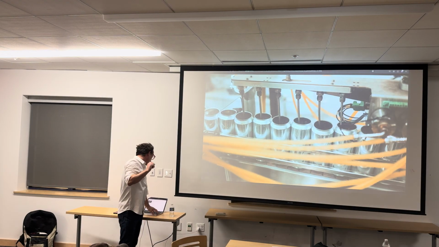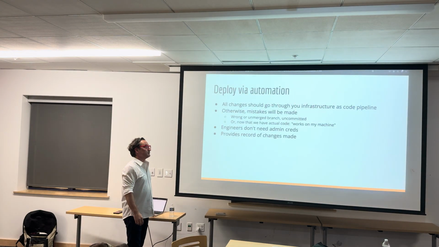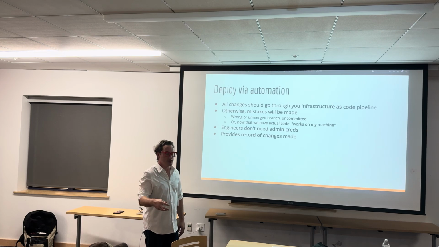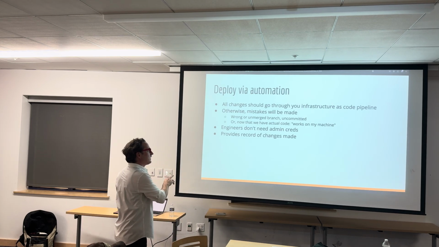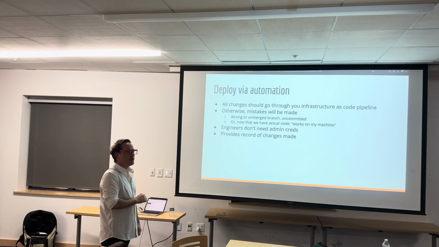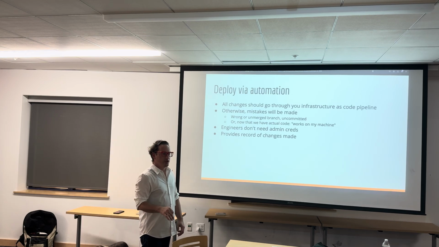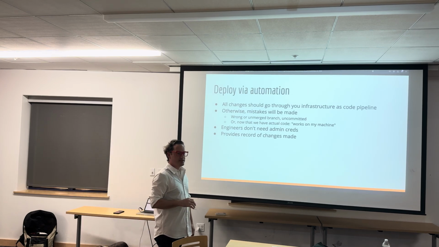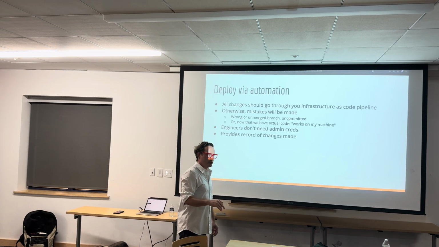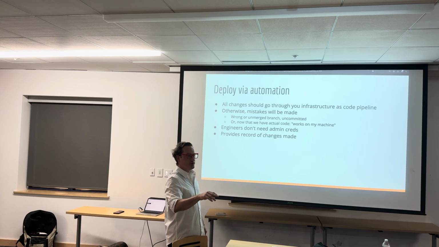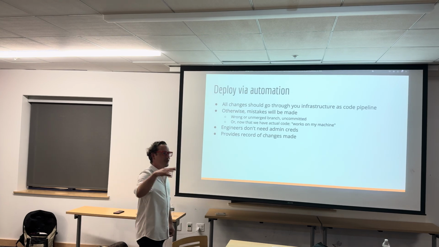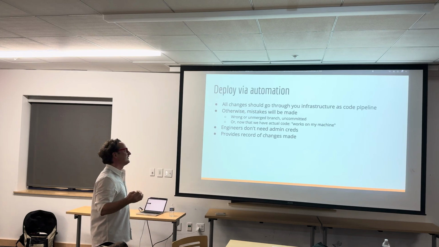The other thing you want to do is make sure you're deploying via automation. The pipeline should be the only way your infrastructure gets out into the world. This is a big one. It's really like table stakes for app code. But I've joined so many companies where on the second day they're like, hey, cool, you finished your security training. Here's production access, admin production access to all AWS accounts. I'm like, okay.